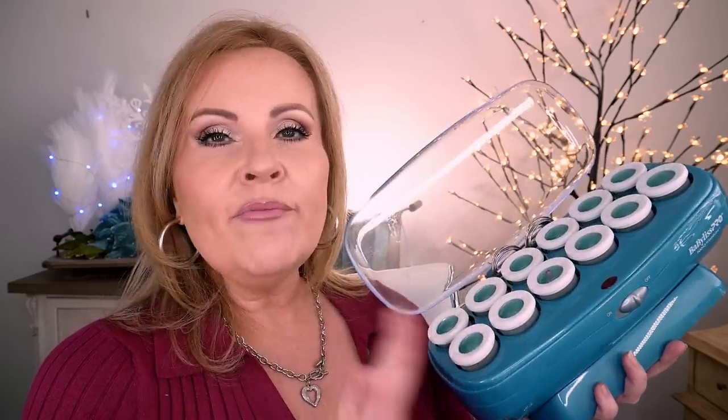You get wonderful body with this inch-and-a-half size roller. They do have other sizes — an inch and a quarter and some smaller ones; those are great for actual curls. I've been using this one nonstop, partly because I'm so tired of using a curling iron — it just takes so long. This works so good. I put them in my hair when they're hot, do my whole head, then wait until they're completely cool while doing my makeup. You will not believe the kind of body you get. Even the body on the top of my head today is from using them two days ago.